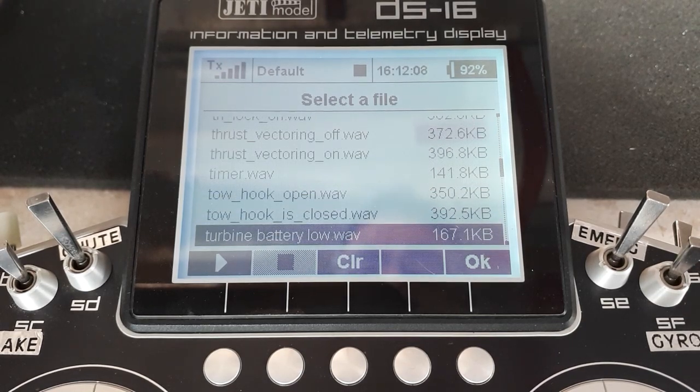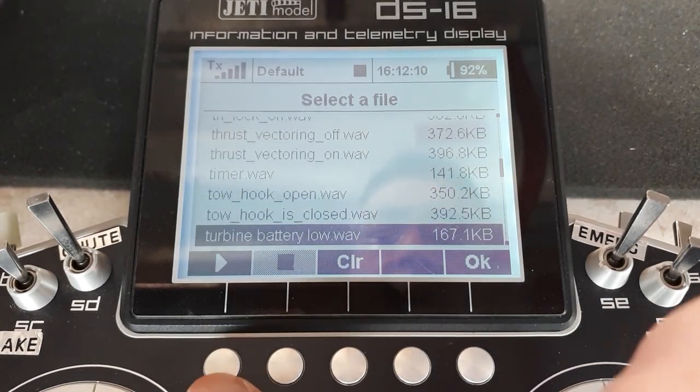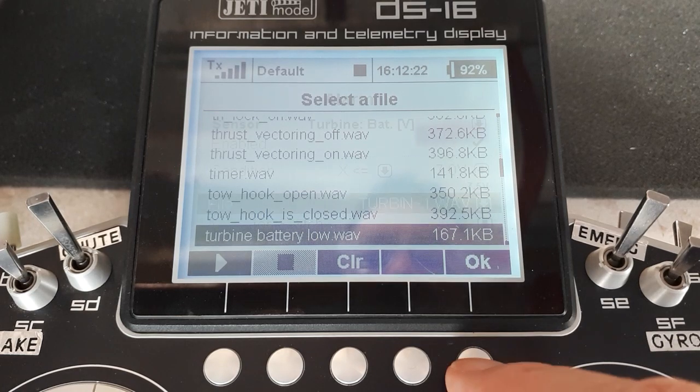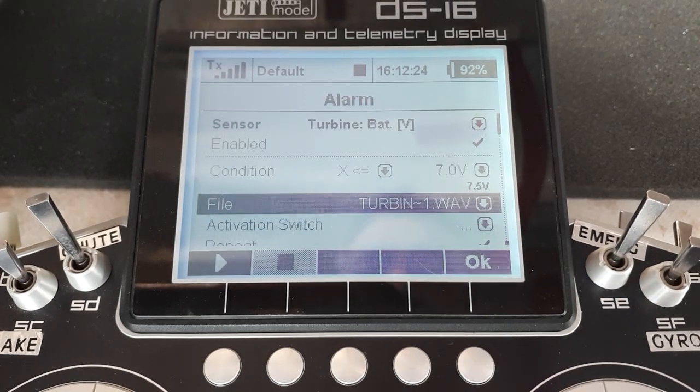There, turbine battery low, WAV. Warning. Turbine battery low. Warning. Turbine battery low. I suspect I made that one at the rc-thoughts.com website, so we'll say OK to that.